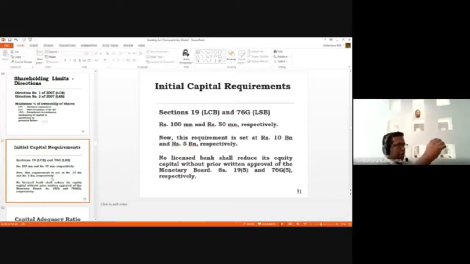You can't reduce equity shareholding in a banking institution without specific prior written approval of the Monetary Board. That is to ensure that at least the equity capital contribution of the shareholders remains intact. Otherwise, owners will not feel the shocks in the operations. Now, if their money is also involved, they know that they should not take unnecessary risks that are likely to put customers in jeopardy. To do that, we need to keep some kind of interest of theirs in the institution. That is why they are not allowed to reduce the equity capital holding without the specific prior written approval. A similar provision is there in respect of licensed specialized banks in section 76G5.